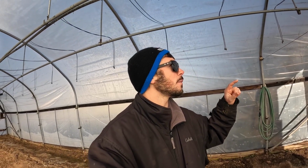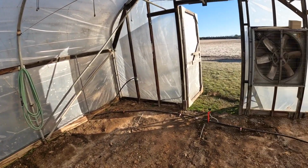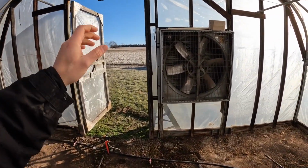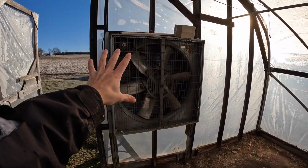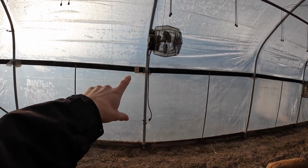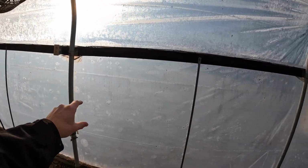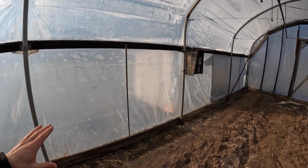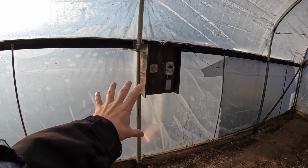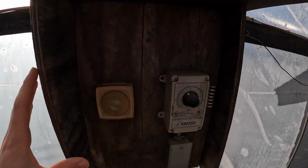So that's why I'm going to take it off, and then I have to cover some of the most important things that can't really get wet, like the inside of this fan. I'm going to try and cover the best I can. We have this fan. The receptacles, I'm pretty sure I'm going to cover as well, even though the breakers and everything will be off. I'm going to cover this panel here. That's a thermostat for the fan. I don't know if you can see that.